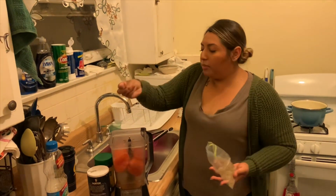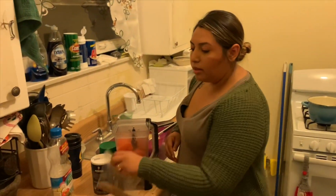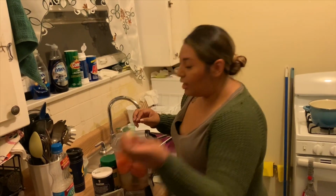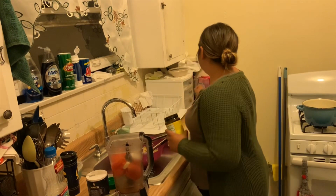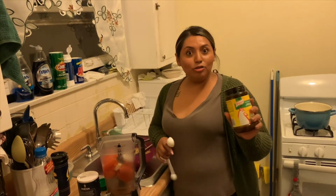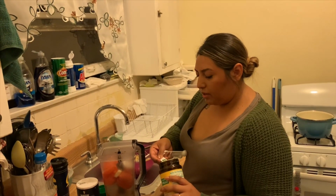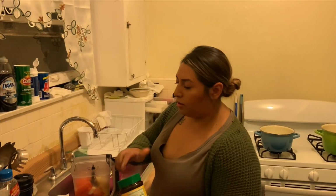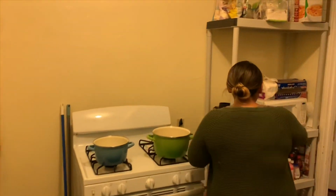a pinch of comino. What you grab with three fingers, that's all you need. Cebolla y ajo. Y lo que más vamos a echarle también es norcisa, chicken bouillon. I'm gonna put around a tablespoon. Alrighty. So let's get this blending.